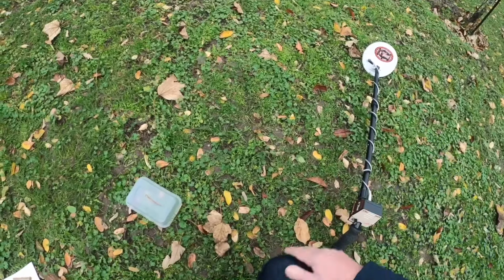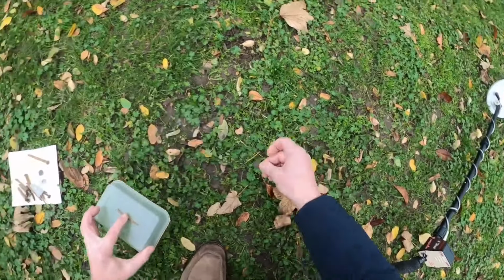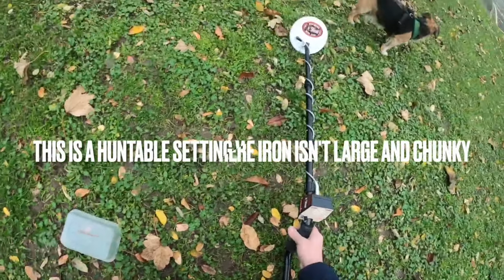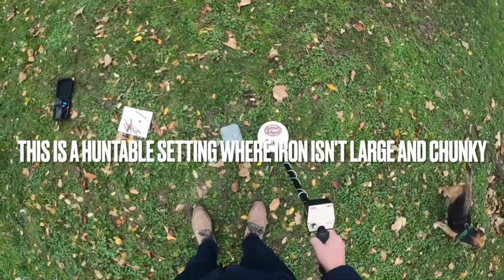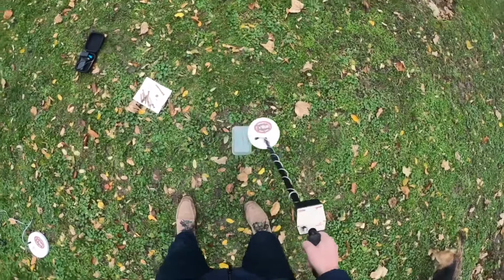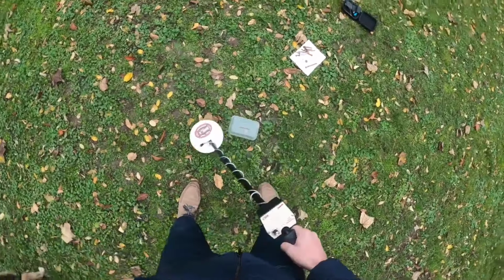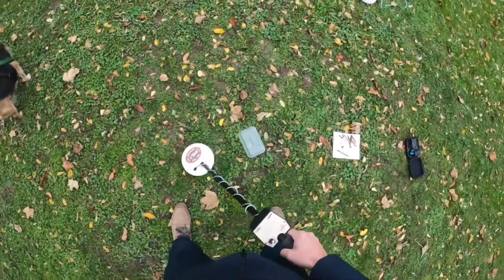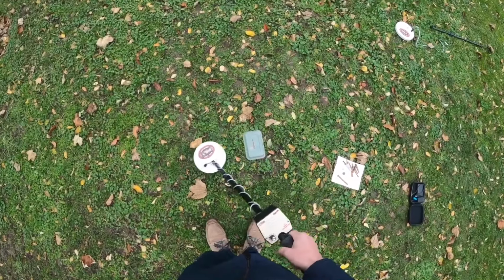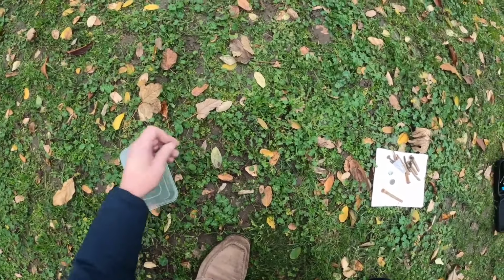This is a double D, wide scan double D coil. It's not a concentric coil. Let's just put that there and then put that there, so we've got that kind of 3D effect. Now obviously as I turn, it will phase out, but it comes back in. So it's basically responding like all double D coils do. Let's just take it out.